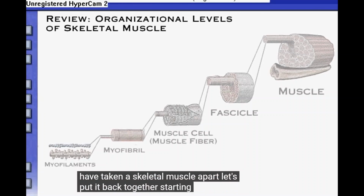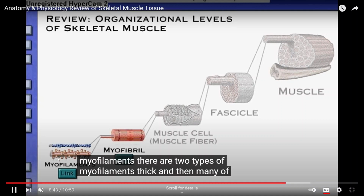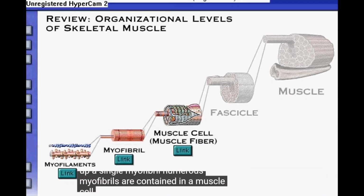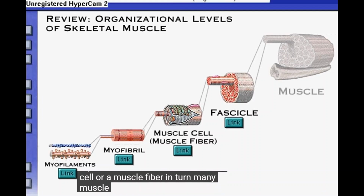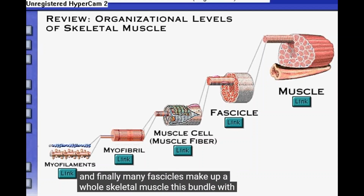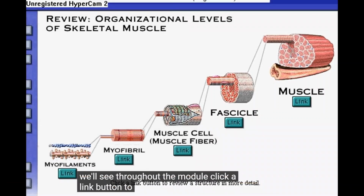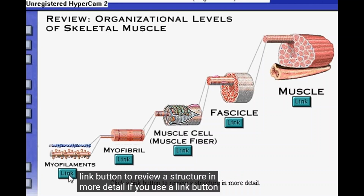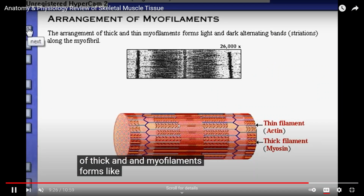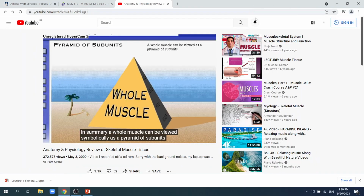This is the summary, guys. See, these are the sausages. You see that? We started with the muscle, fascicle, muscle cell, myofibril, and now we are here at the myofilaments. Okay? And I think after this I'm going to stop the movie, but I think this is a very good summary to see the layers of organization. Every structure is getting smaller and smaller and so on. So you are going from macroscopic level to microscopic level, including electron microscopic level. Or you could say you go from organ level, which is more like macro, to all the way down to microscopic level and even chemical level. Okay? So this is what I was explaining to you guys a minute ago. Anyway, I don't think we need this anymore. So this is the way a muscle is organized.